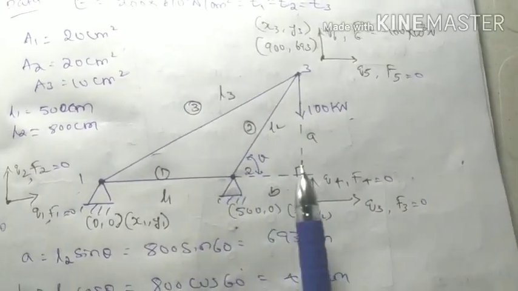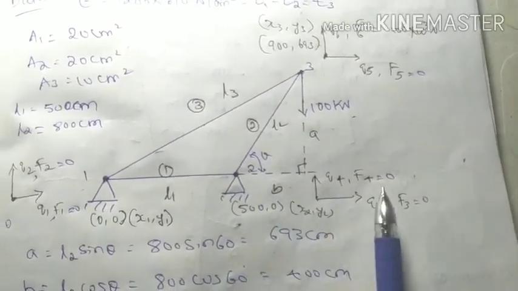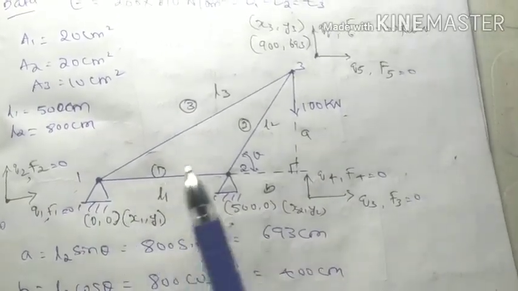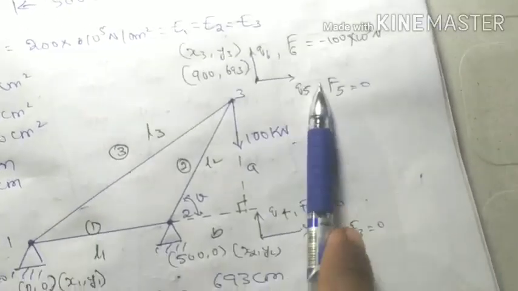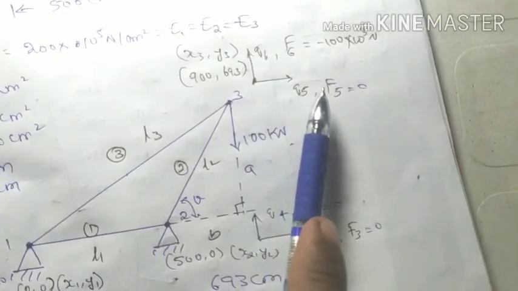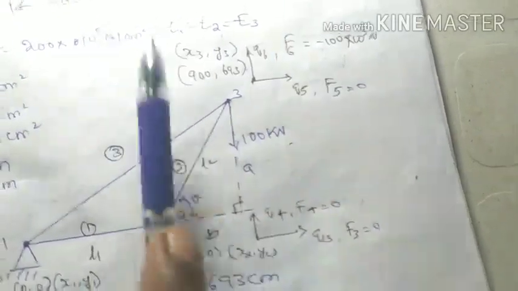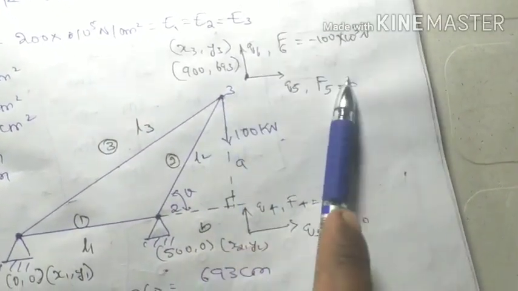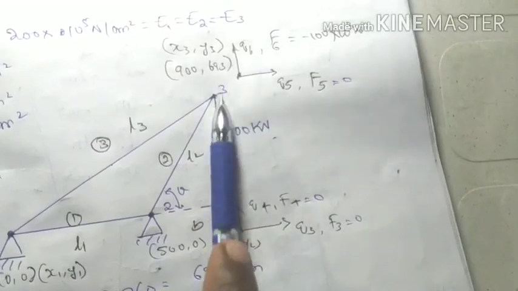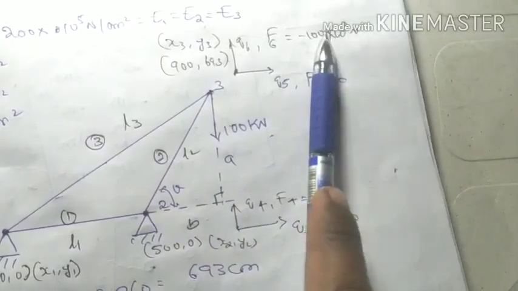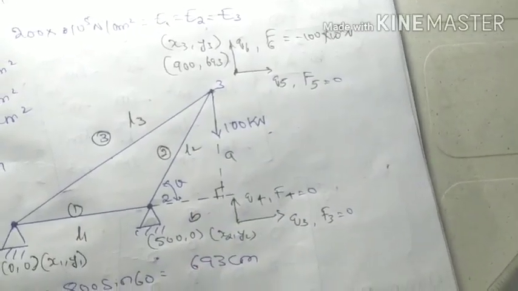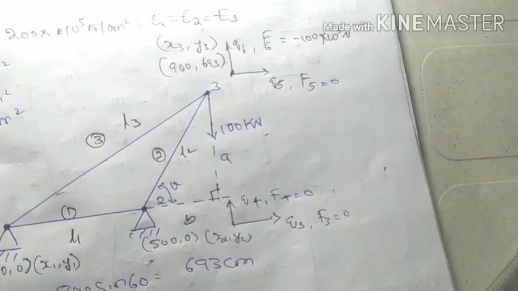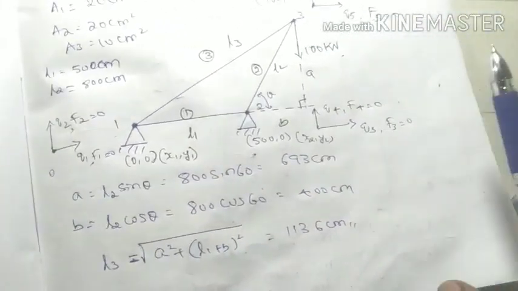Similarly at node 2, q3 and q4 are the displacements and the corresponding forces are F3 and F4, that is also 0, 0. But at node 3, where the load is acting, the nodal displacements are Q5 and Q6, and the nodal forces are F5 and F6. F5 is along the x direction; no force is given, therefore 0. But along the y direction, F6 is 100 into 10 raised to 3 Newton, converted into Newton. It is downward, and as you know, downward forces we consider as negative. Based on this input, as usual, we can proceed to the next step.